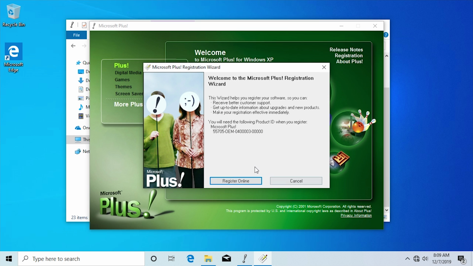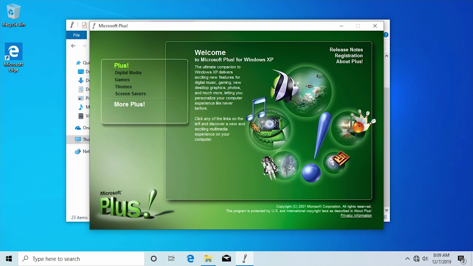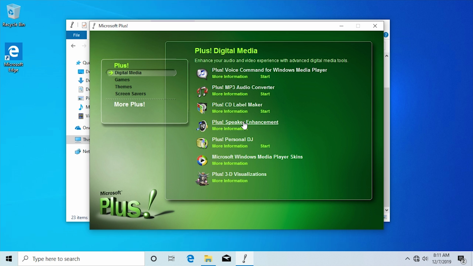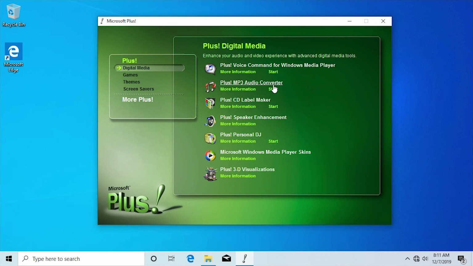It's going to first of all ask us to register Microsoft Plus, which this is our product ID right here. I don't have this machine connected to the internet at the moment. Let's see if we can just hit cancel and postpone the registration until later. Honestly, I don't even know if you can still register this, because the activation servers might be down. But we're just going to go through these one by one and see which ones work on Windows 10 and which ones don't. Later on we will be taking a look at the themes and the screensavers as well, because I definitely want to see how that works. But it is a good sign that we were able to get the actual launcher to work, and the installation process worked flawlessly without any issues.